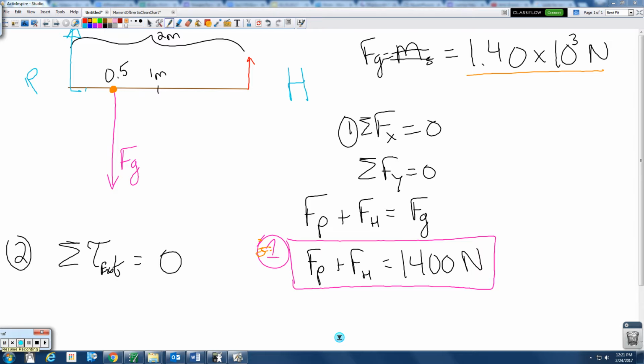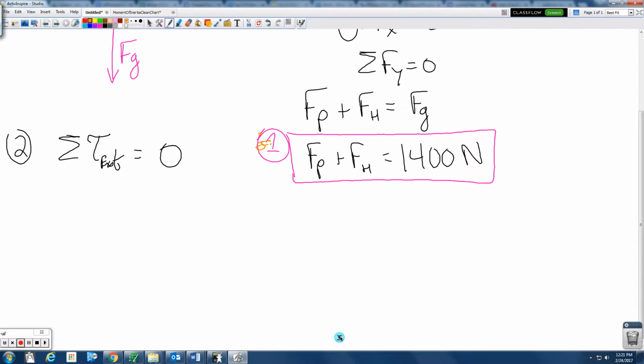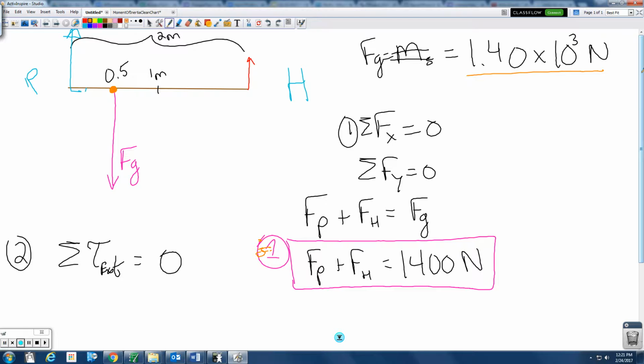Okay, so we have our second condition that we need to satisfy, that the external torques are zero. That's where we were. So we're saying, now that this orange point is going to be the axis that I pick, what if that's the axis of rotation? Then I have these two forces in blue and red that could produce torques. For our red force over here, the torque it's going to produce is going to be a positive torque, going counterclockwise about the axis. So it's going to be some force F_H, the force of Henry, times the radial distance, times the sine of theta. Now these are both at right angles, so sine of 90 is 1.